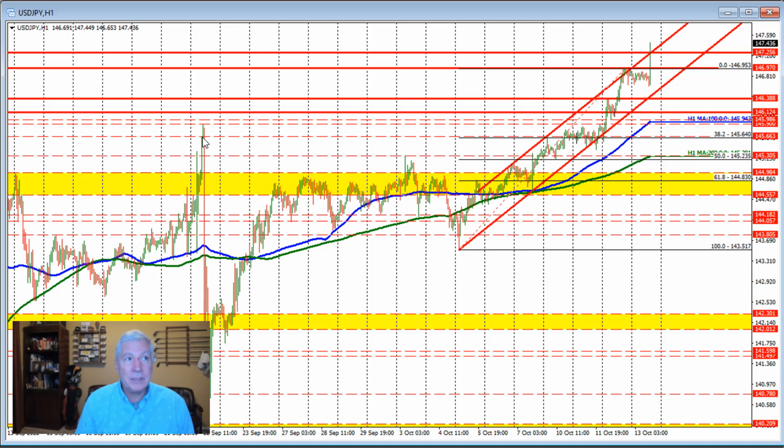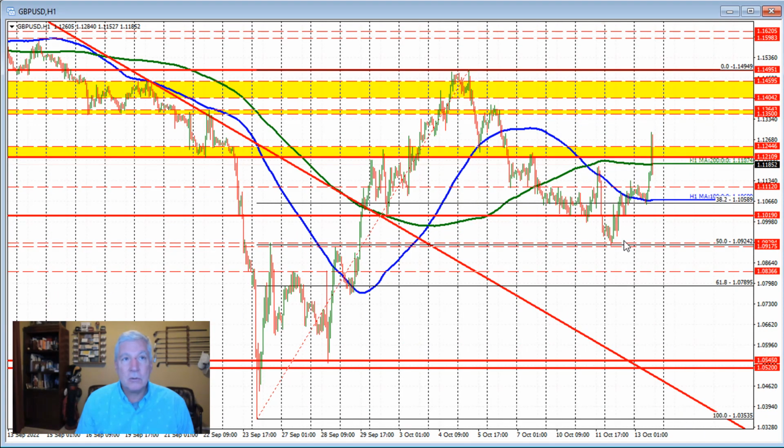Remember, over here, when the Bank of Japan intervened, it was off of interest rate moves. The Bank of Japan kept their rates unchanged, that came shortly after the Federal Reserve raised the rates by 75 basis points. So we saw this quick rotation to the upside. Are we going to see something like that and some intervention? I don't know, but it seems like the bulls are in control for the dollar versus yen.